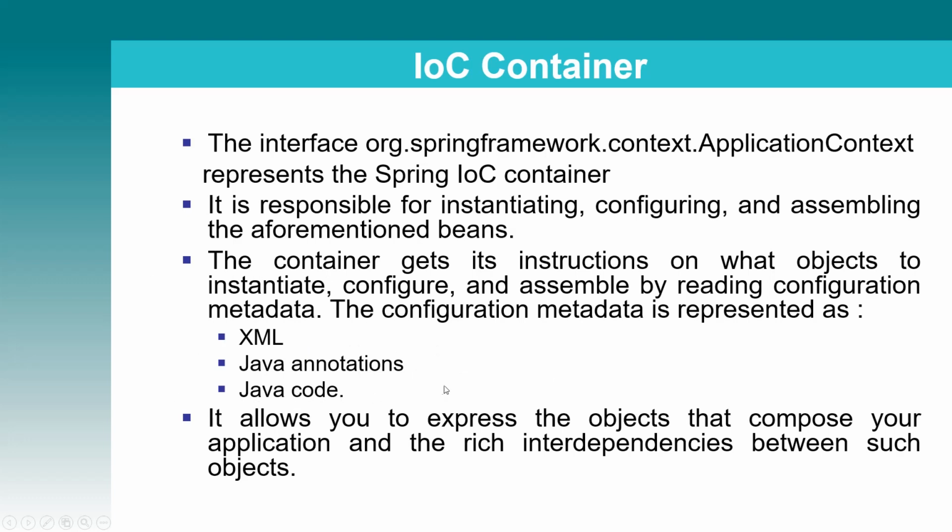Somehow we will have to supply this configuration metadata to Spring, and Spring, based on this configuration metadata, will instantiate the concrete classes, and not only instantiate, this configuration metadata will also help Spring to configure and assemble all these beans as well. Once we have supplied this configuration metadata, we'll have to somehow create an object of the class called application context. In Spring, an object of this application context represents the Spring container, and this application context object is the one which is responsible for instantiating all the beans, for configuring them, and for doing all the dependency injection and assembling all of the beans. So that's what Spring is as a DI container.